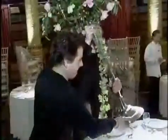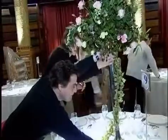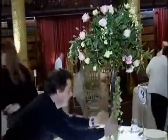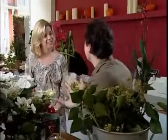Now we can think about the style of the arrangements for the tables, and really the options seem limitless, don't they? What sort of thing can you have? They're endless. If your imagination runs riot, the more, the better. You can have a tall silver candelabra dripping in flowers and ivy trailing down. You can have a Gothic one with a big clump of, say, beautiful velvety red amaryllis, especially at this time of year.